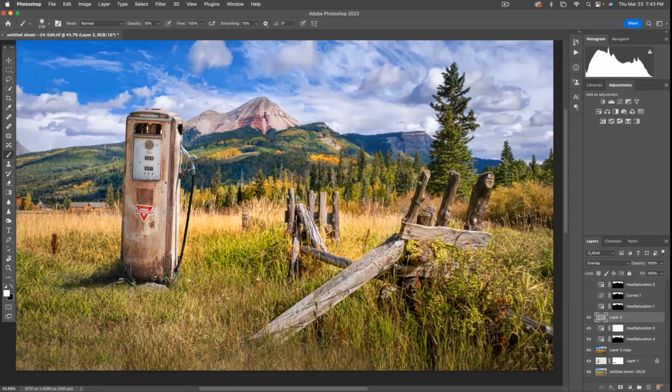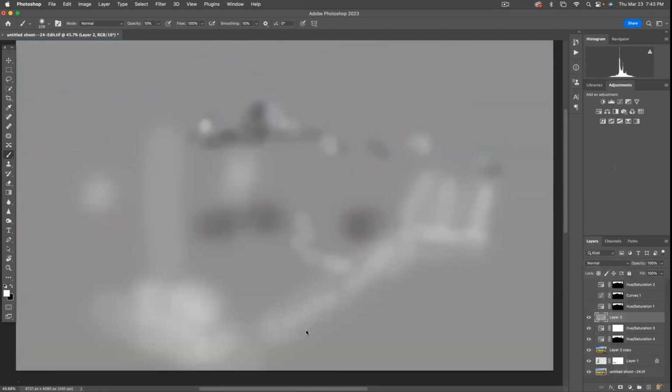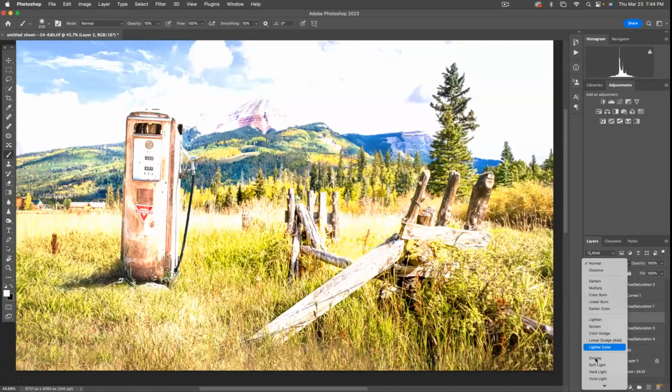Now, does it really look like I've done anything to the image? Well, let's hide this layer that we just worked on. In fact, let me just make it normal so you can see that's what I just did. You can see where I painted light and dark. And the beauty of having this 50% gray is that you can see where you've painted and how smooth your painting was. When I see something like this, if I'm happy with it, I'm going to come back and blur this layer to smooth the transitions a little bit. But let's set it back to overlay again.